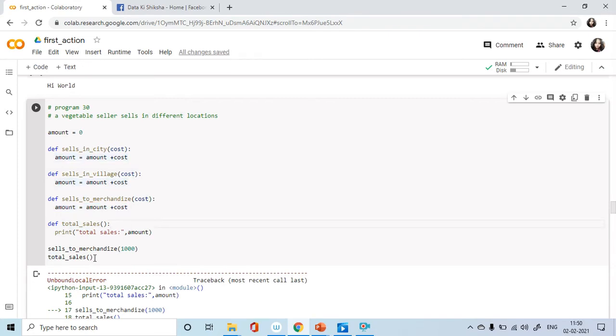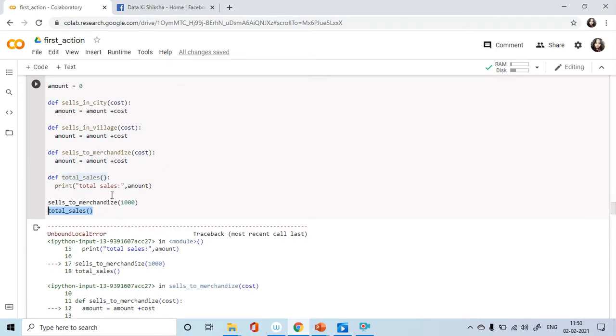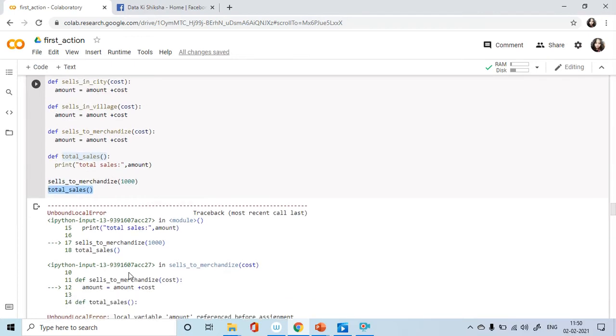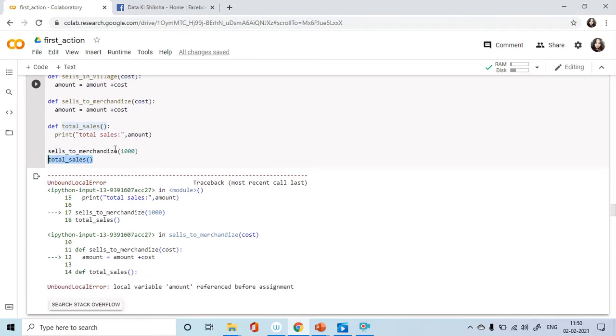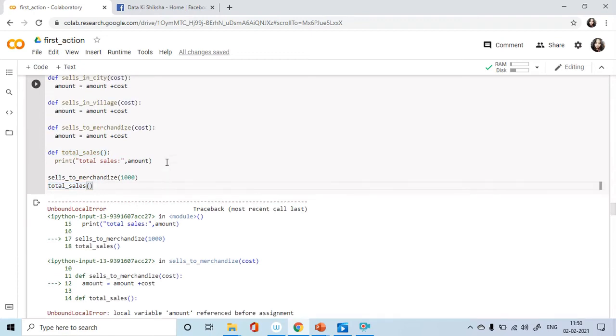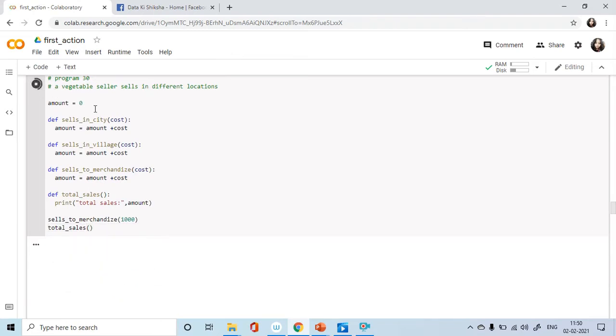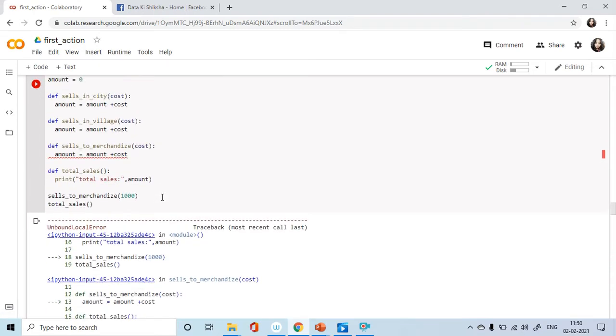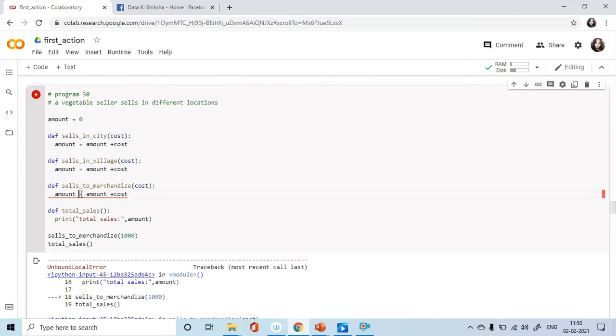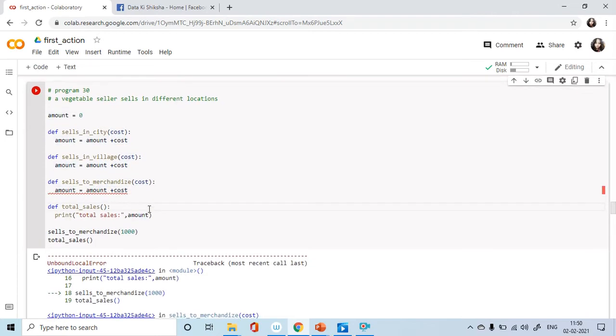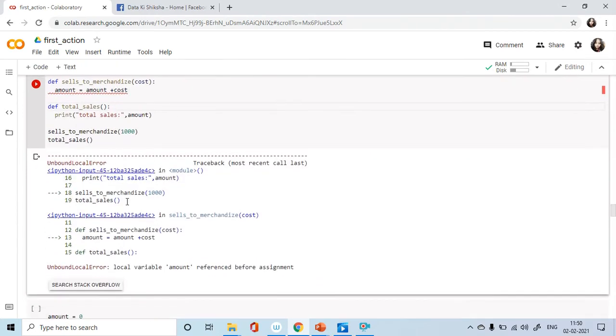So when I say total sales, it says amount is referenced before assignment. Because here I'm saying amount is equal to amount plus cost, that's why it is giving local variable referenced before assignment.